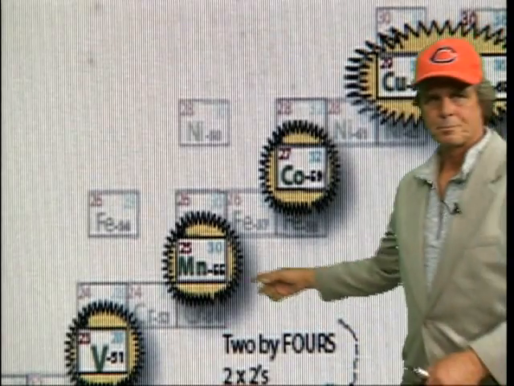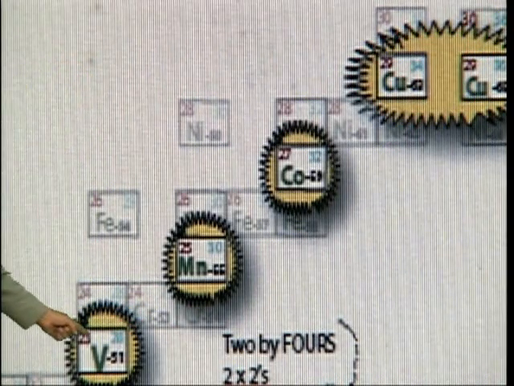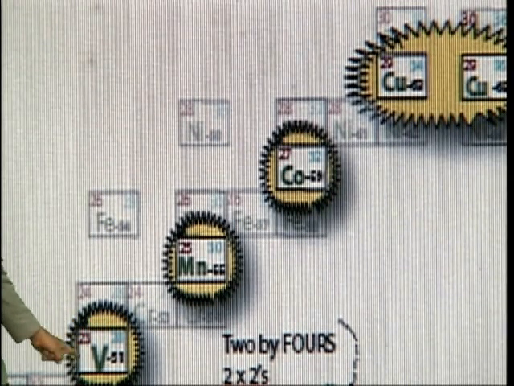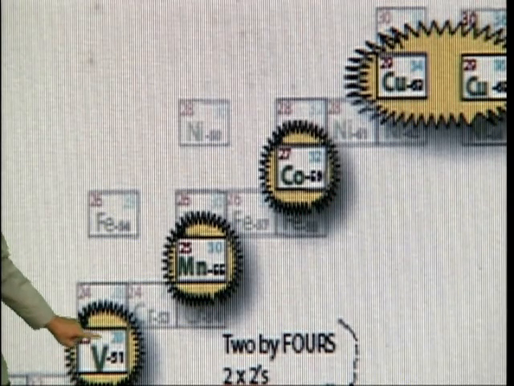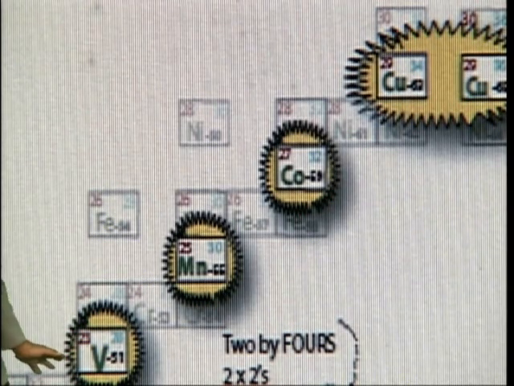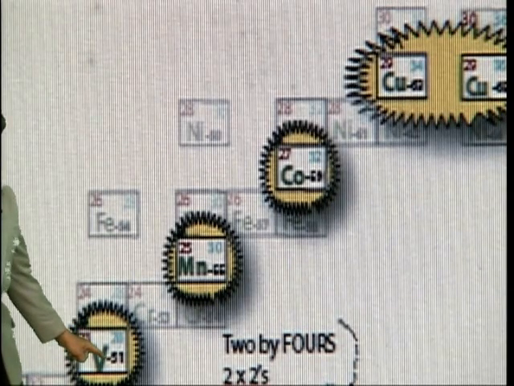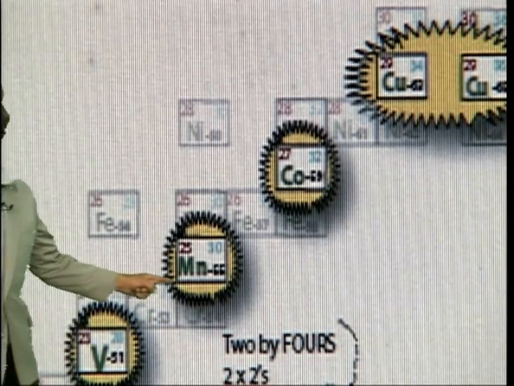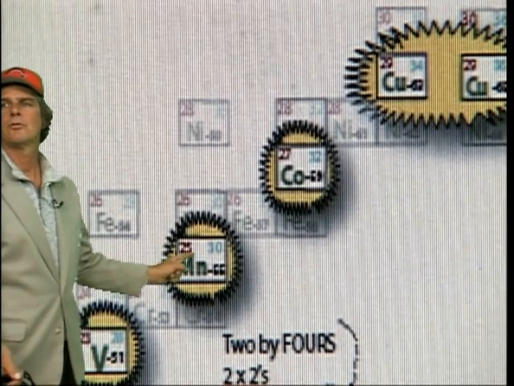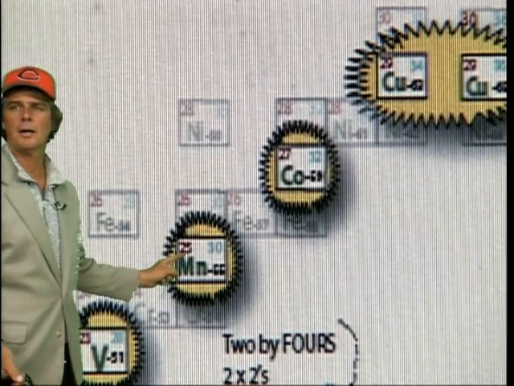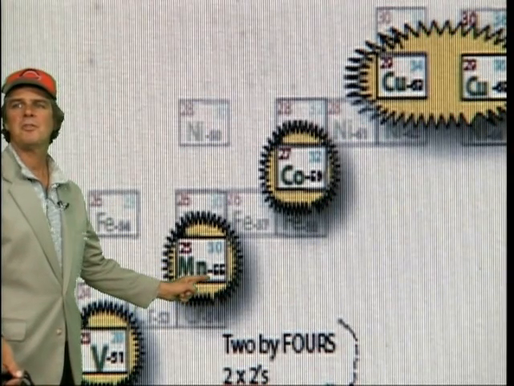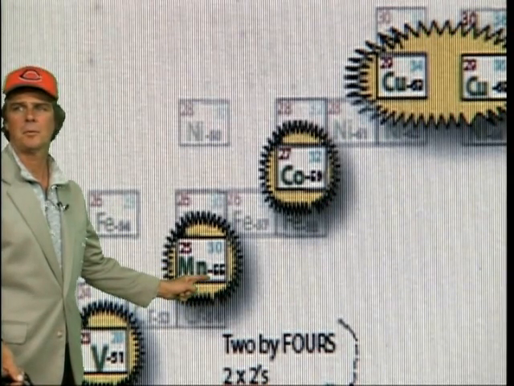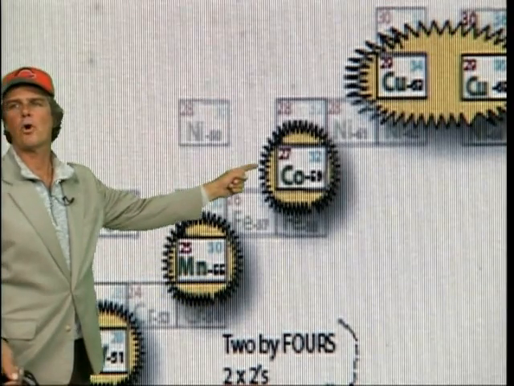We've got vanadium. Vanadium 51 mass, odd number, 23 protons. Even number neutrons, odd number protons. 100% of the vanadium atoms that you find, there's only one isotope, and that's going to have a mass of 51. Exactly an alpha particle up, your manganese. 25 protons, odd number, 55 mass, odd number. Exactly an alpha particle up, cobalt.